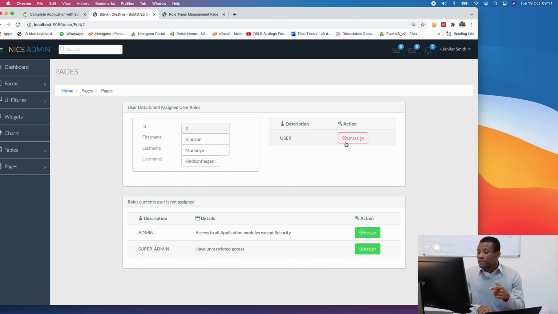So this is where we are currently. If you are joining for the first time, this is FleetMS version 1. I actually have to do this in response to a user's question because I have suspended working on FleetMS version 1. But I'm just doing this to respond to a user's question, who has got all the way to part 47 and just wants to implement this. He doesn't want to start afresh from version 2. So that's why I'm doing this right now.